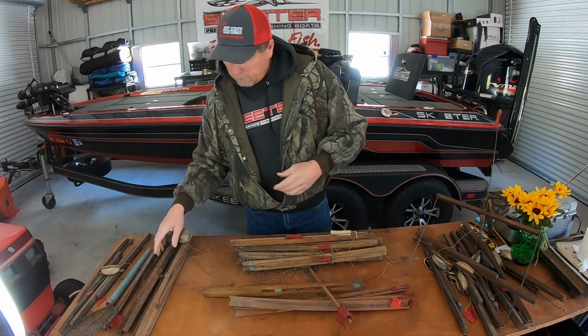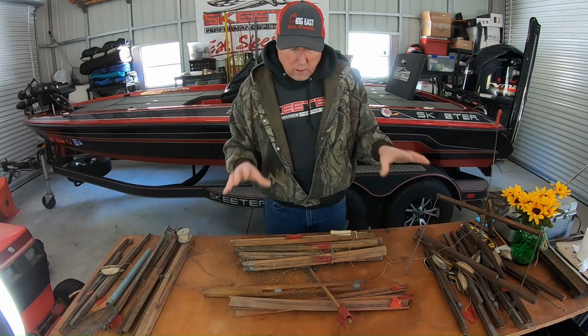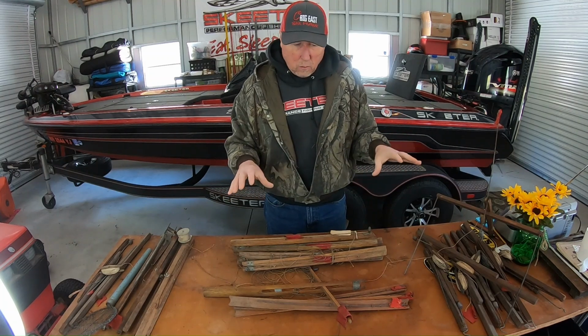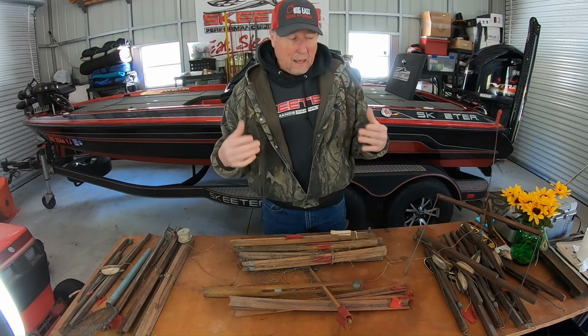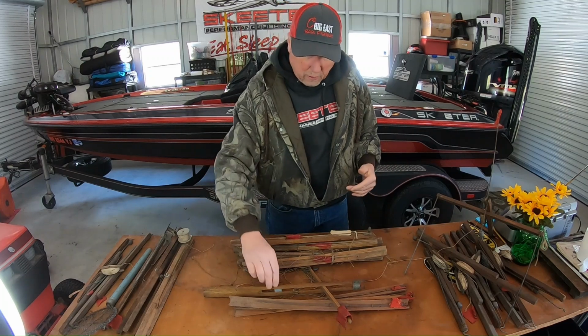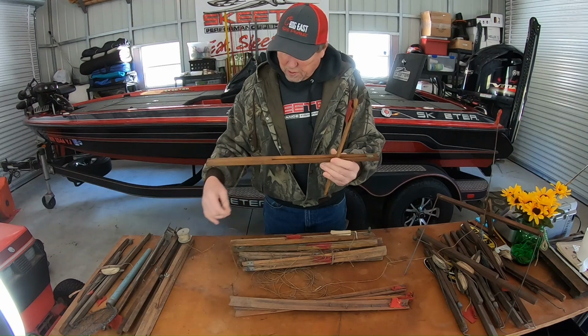Okay, so I'll show you the other three styles, which are really, really unique. And it took me a while to kind of figure out what I think they figure out. I had to figure out how they worked. Okay, so the first one I'll show you. Now again, this is not one of the ones that was tagged.